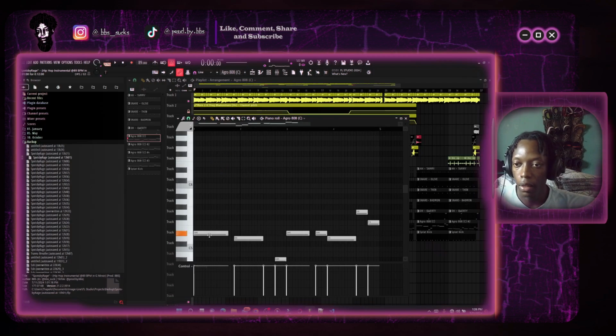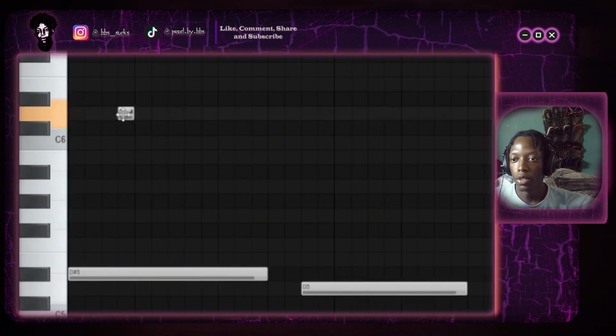So the second thing that I would like to show you is the effects of the note position and length. So the first thing that I'll show you is the note position. So basically the note position just triggers at what point does the gliding start. So for instance, with this note, right, the gliding starts at the start of the second beat in this section, right?